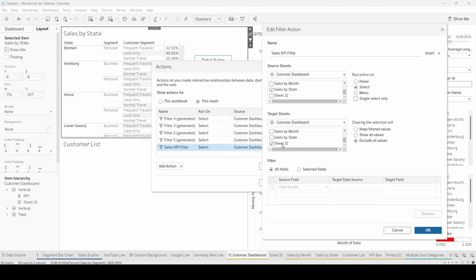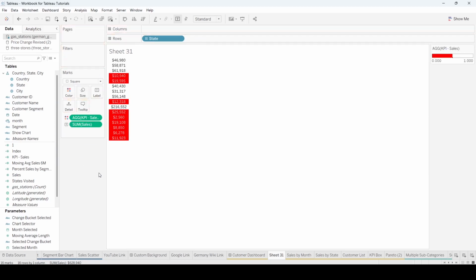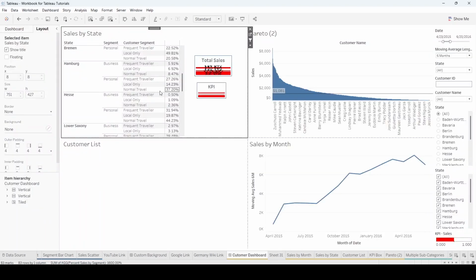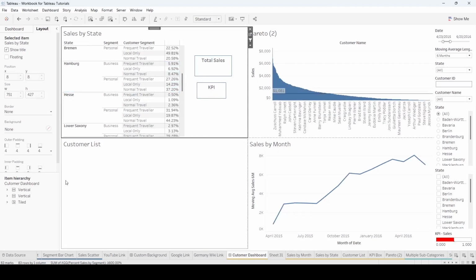When you bring a new worksheet onto the dashboard, it automatically inherits all these other filters. So I'm going to have to go back and change that. And then we'll exclude all values. Let's see here. Now I'm going to go ahead and get rid of the state. And so it looks a little weird. So all you have to do is you just trigger it once, gives you the right item, hide it.